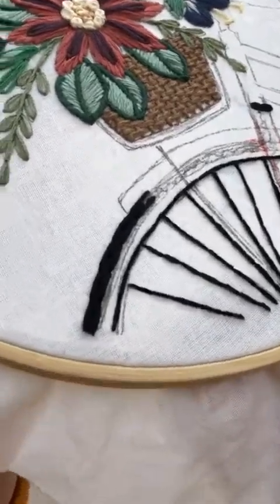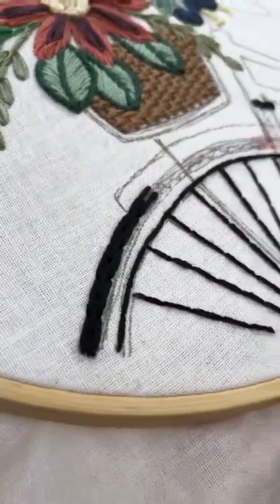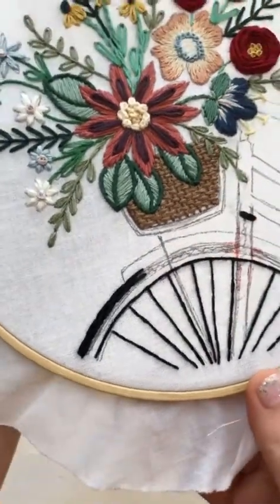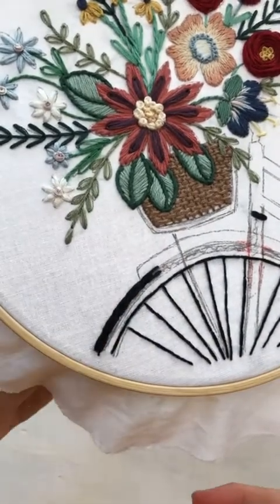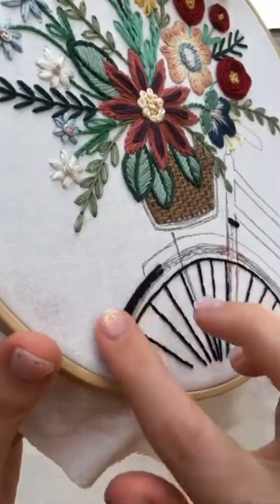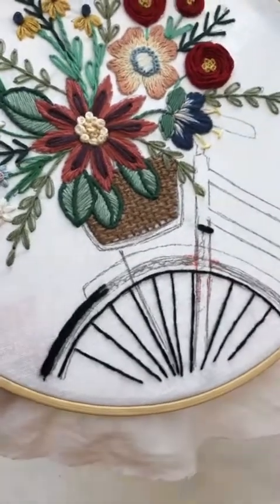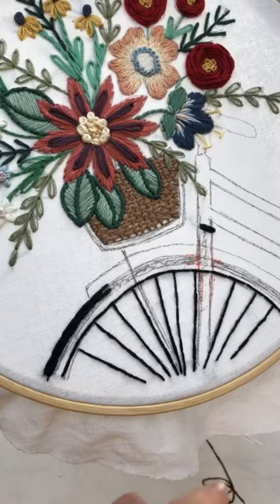Okay, and let's see if I can get this closer. My soup fell off. Still can't really see it. I can't use my phone with a flashlight because I'm using it to record. But yeah, sorry guys. Maybe I'll do a close-up in my stories.